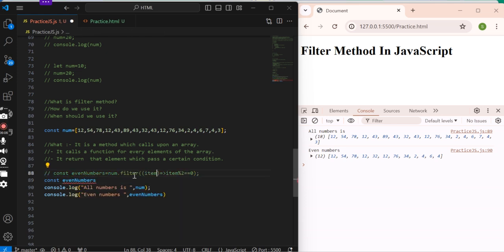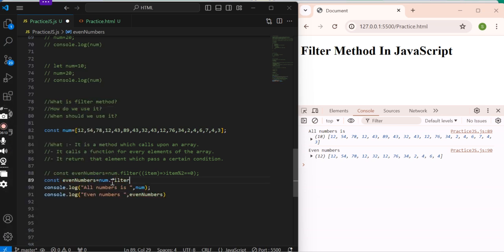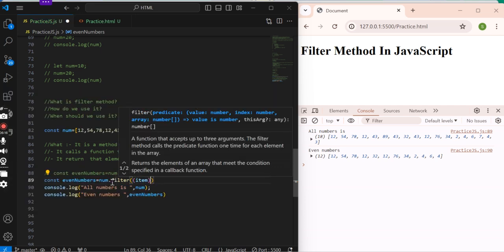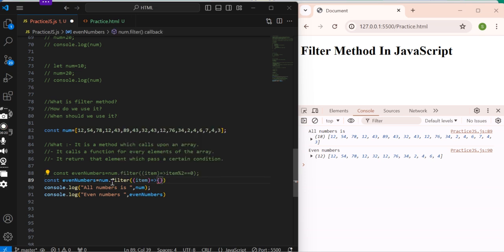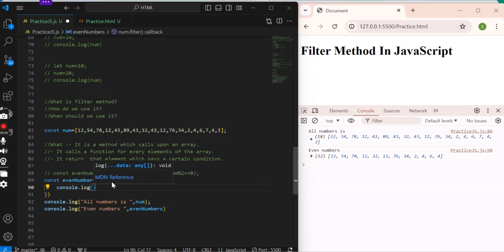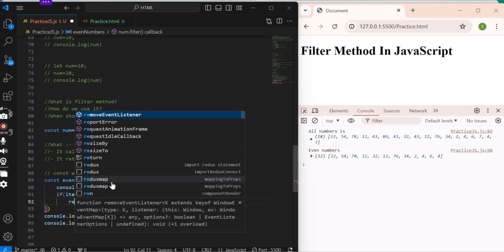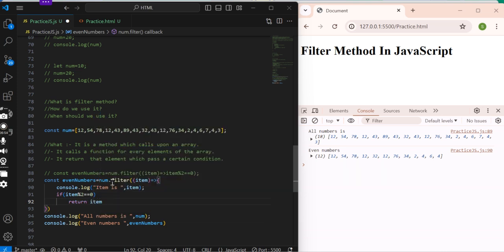Even numbers, since we are using this, we need to hide this. num.filter, it will take item, and let's print console.log item, and here we are checking return, if item modulo 2 is equal to 0, it's going to return that item.